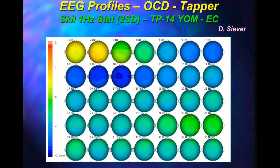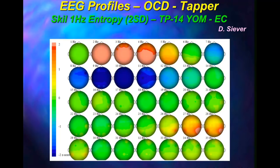Now, this is processed in a database, so it's z-scored. We see he has dropped out at alpha. He has really no alpha to speak of. Everything else is pretty good. So unlike the gray matter, white matter type of injury, where you'd also see beta really dropped out and you'd see high theta in the 2, 3, 4 hertz range on the database, he mostly shows an alpha dropout. Thalamocortical loop is disconnected. On the entropy measure, the dropout is really apparent, and you can't miss it.